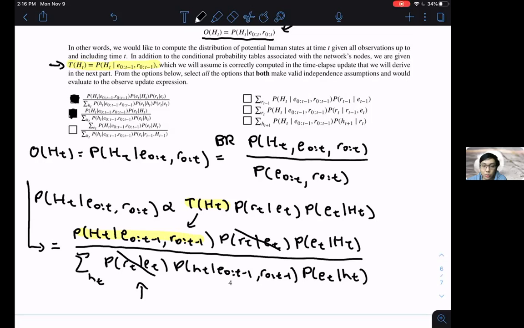And the rest, if you try to simplify this any further, you won't have a way to really get rid of the bottom. And the last expression also doesn't work. So in the end, we just have these two as our answers. And at the top right here, we have some sort of summation on the top over E_t, which doesn't really work either. And we have this E_t given R_t minus 1, comma H_t minus 1, which is also not part of our expression either. So that's why that one doesn't work.